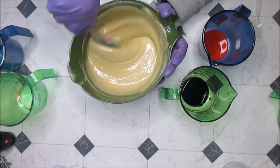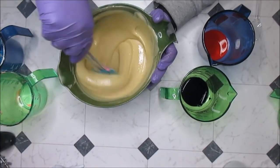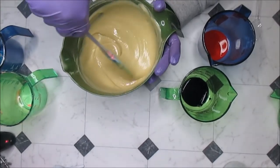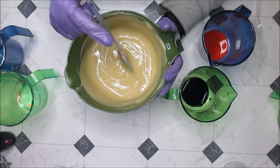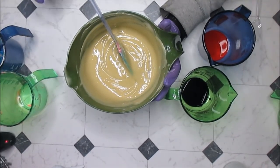And I'm going to hand stir that. And I might need to, I don't know. Yeah, I'm going to, well, no, I'll just lighten the white. Did you hear what I just said? That was so dumb. I said I'm going to lighten the white. Duh.